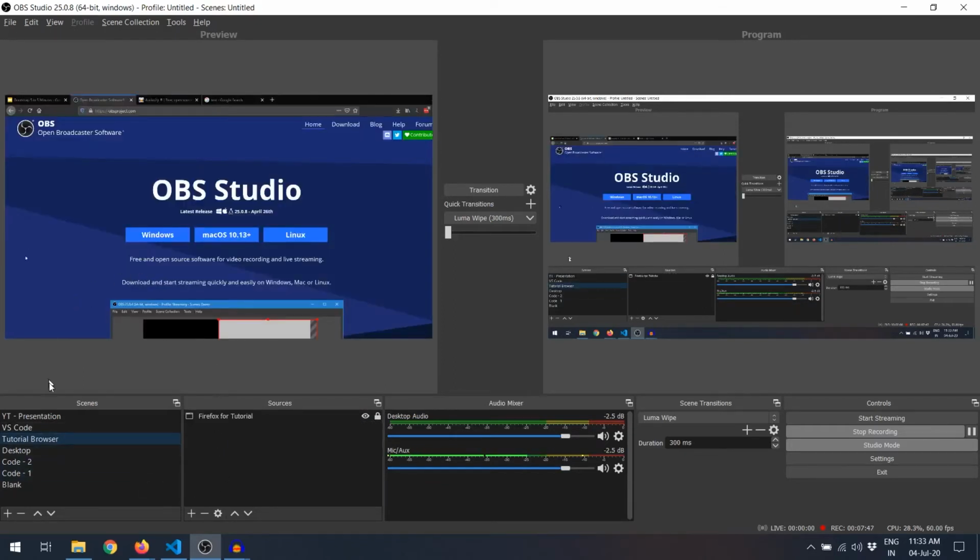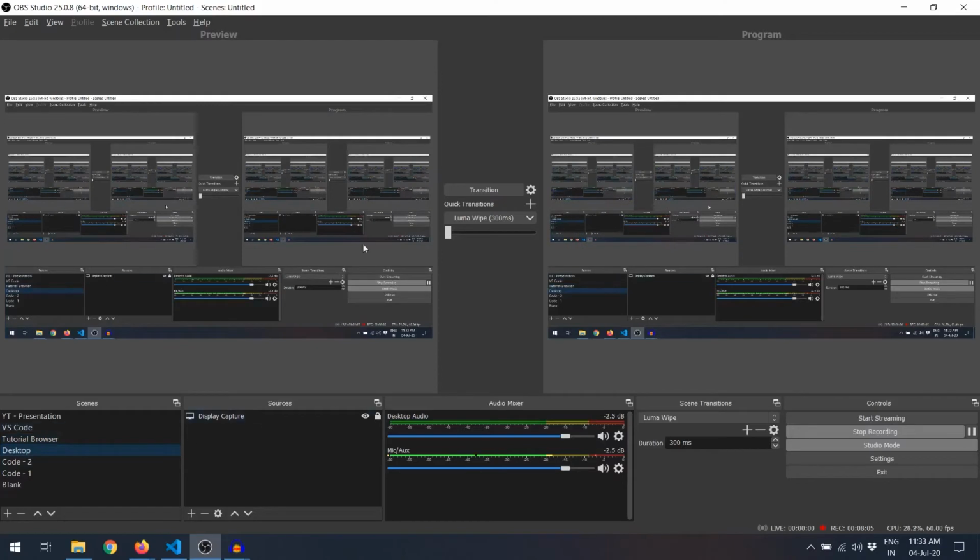Also this is the tutorial browser, where let's say I wanted to switch to the browser mode, where I want to show which website it is, and also show how the code runs and whatnot. And this is the desktop, as on the right side this is the desktop.